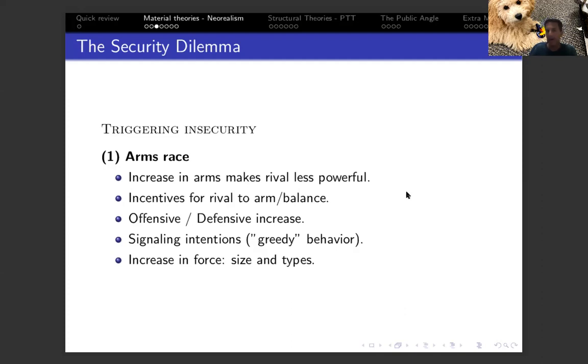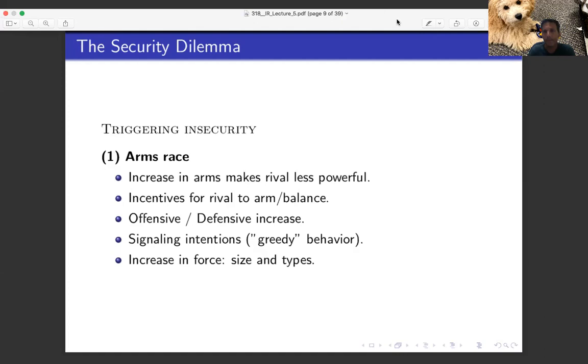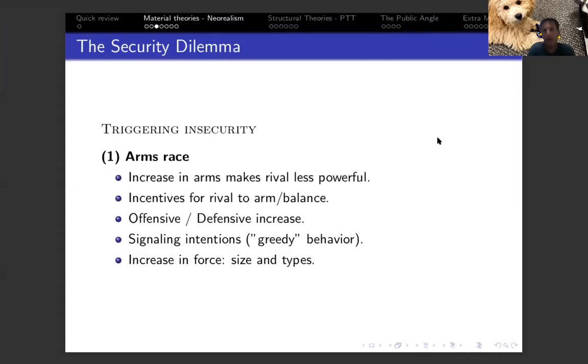So my intentions in my buildup of military capabilities go beyond just making sure that I have my own security. And that might be a problem, which again is going to lead to further insecurity. So the type of actions that I decide to pursue is going to matter for the way that the adversary views my intentions, which means if I'm deciding to increase my own military capabilities beyond the needs of territorial defense, it's more likely to be viewed by my adversary as greedy behavior.